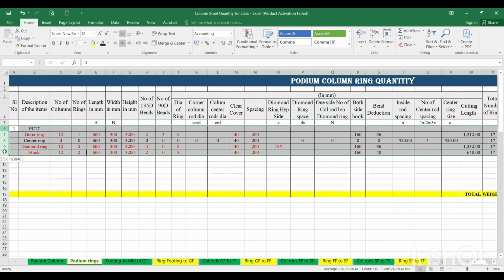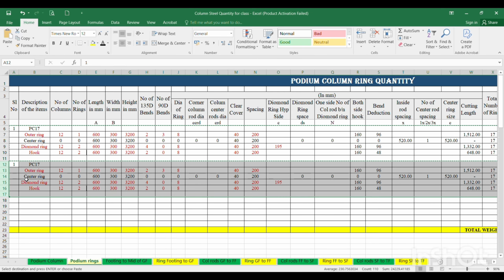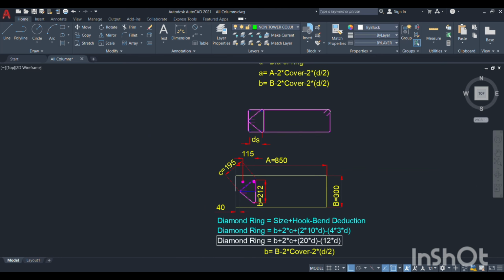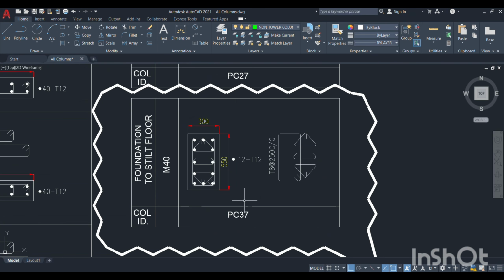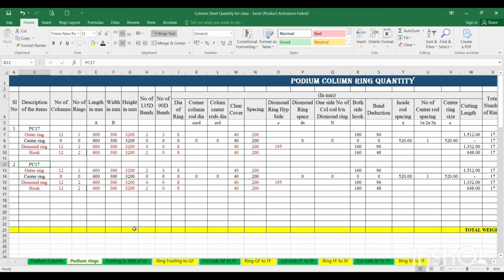Next one more is there, 550 by 300 by 550. So Control C and insert it down and change it as serial number 2. And what is that column number? This is one more column of another size we are having. This is the PC37 550 by 300.